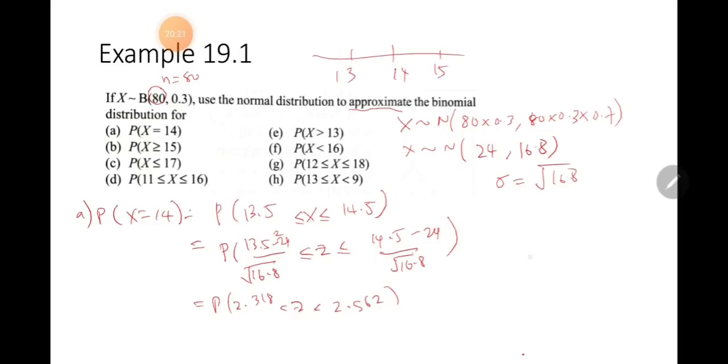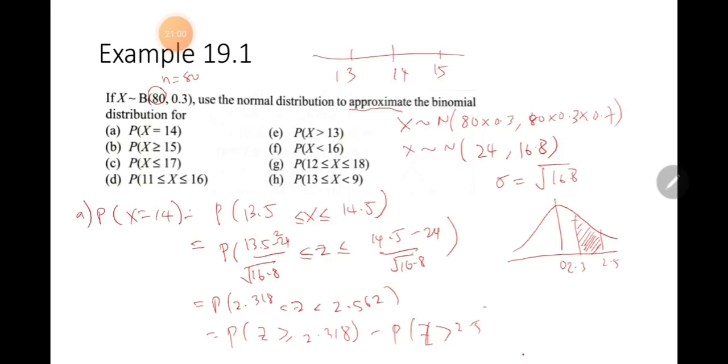Okay, so let's just draw the standard normal to get an idea of which area we want. So this is 2.318, this is 2.5. You need the area in between. So what you do is the probability of Z greater or equal than 2.318. You need to use greater than because the table gives you the probability of Z greater or equal in order for you to get the probability. So you minus P Z greater than 2.5. Okay, so you will get 0.00497. So it's in the book anyway.